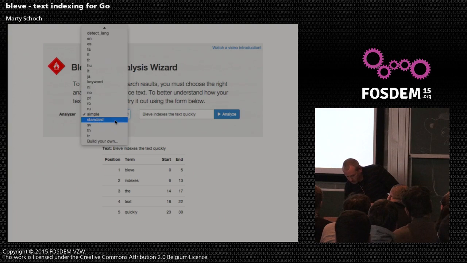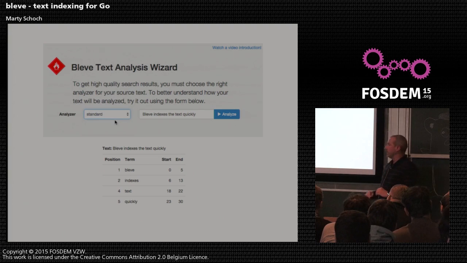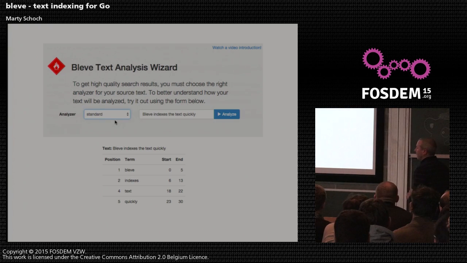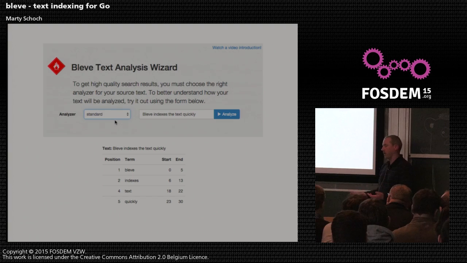The next more complicated one is something called standard. And standard was the default that we were using earlier. So when we just had that default mapping, that was using the standard analyzer. And here you notice the word "the" was removed because that's a stop word in the default dictionary. But it still doesn't do any really English-specific things, like stemming would require. You could argue that the stop word list is English biased as well. But the stemming itself is very language specific.